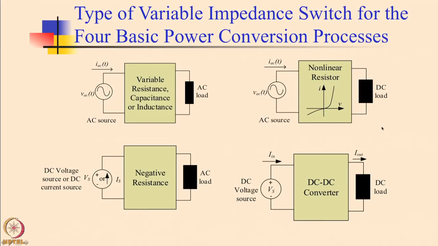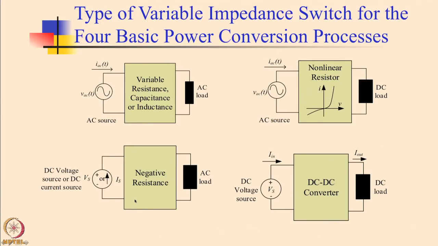Likewise, if you want rectification like AC to DC, we will have to use nonlinear resistors. This graph shows you the property of such a device. The diodes, for example, give an uncontrolled rectification, and the thyristors, the SCRs, will have these kinds of characteristics, and they lead to controlled rectification. Because we are having an AC source, the use of a thyristor is fine because it provides an opportunity for natural commutation of these devices.